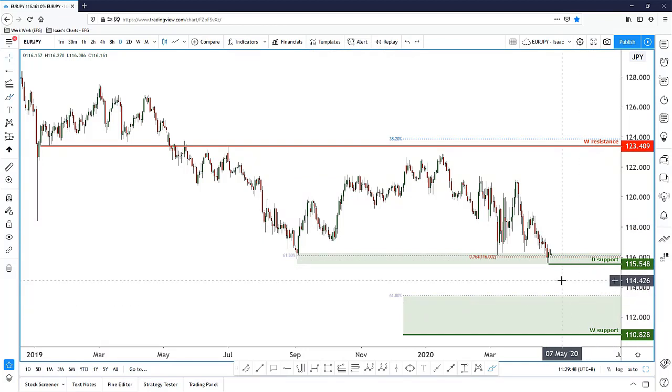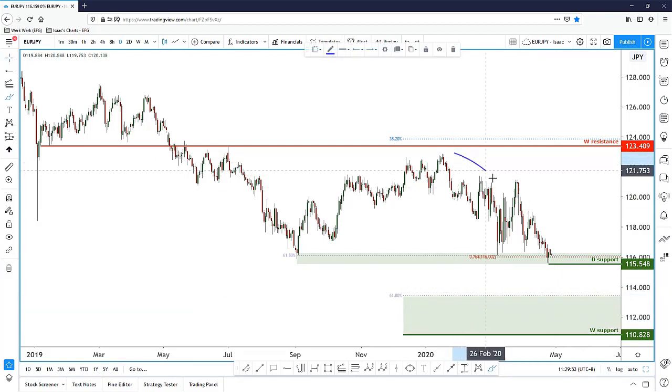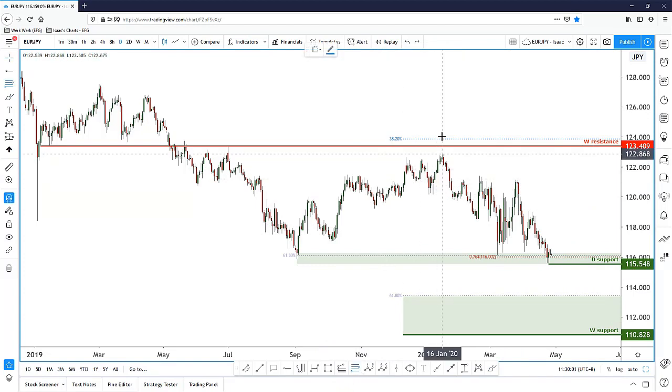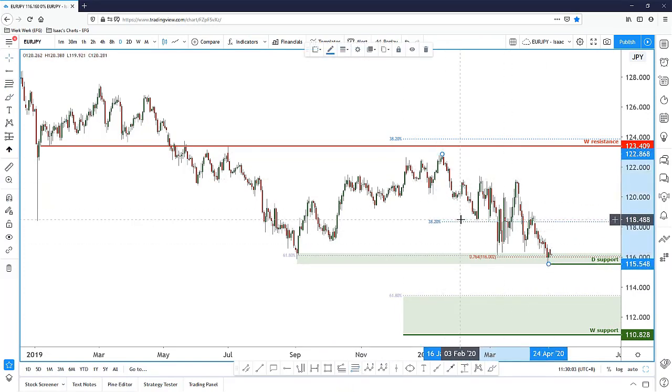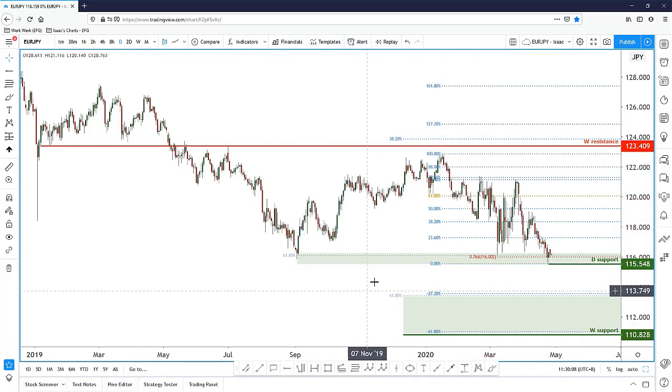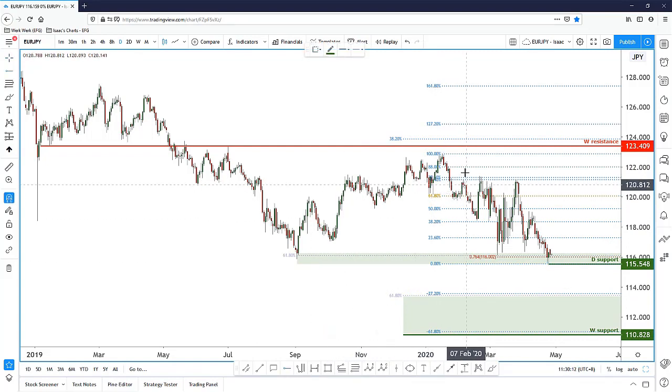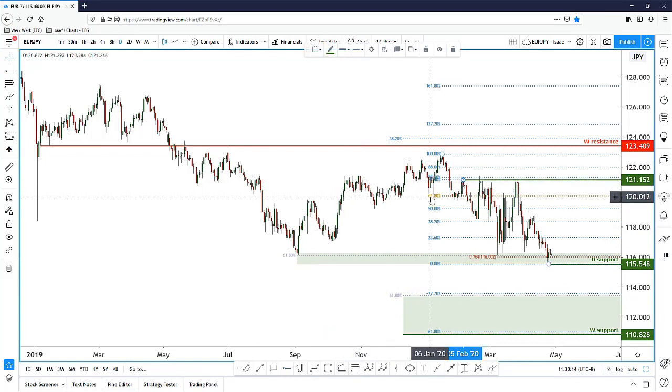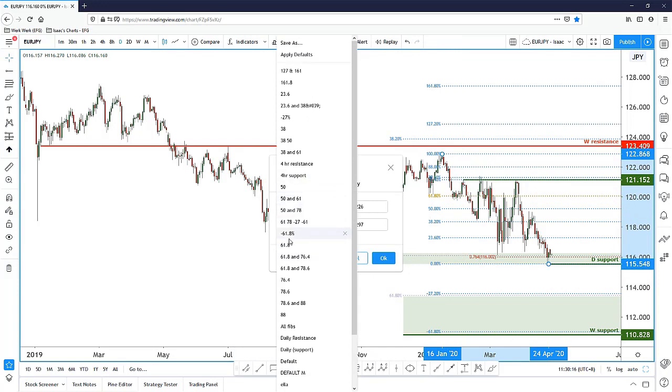Okay, so now that we have our daily support, we want to see where the daily resistance is. Now, price made a push down. Let's take a retracement to see how far price can go. And we shall do that now. Open up all Fibonacci ratios. And we see that the clearest graphical resistance level is actually at the 76.4, right?